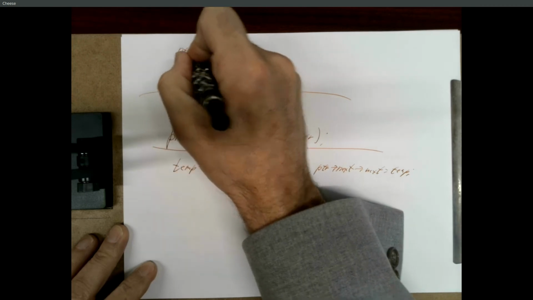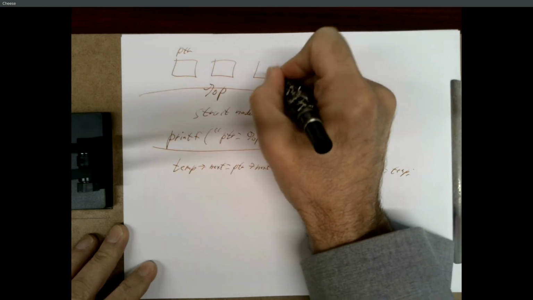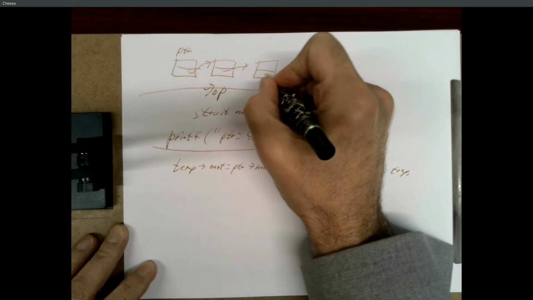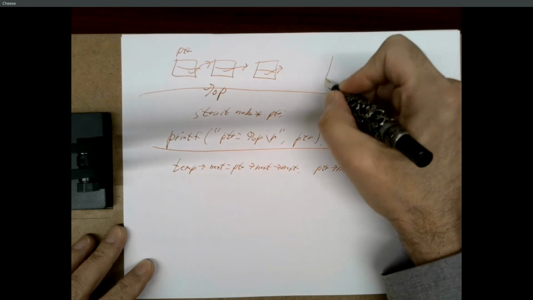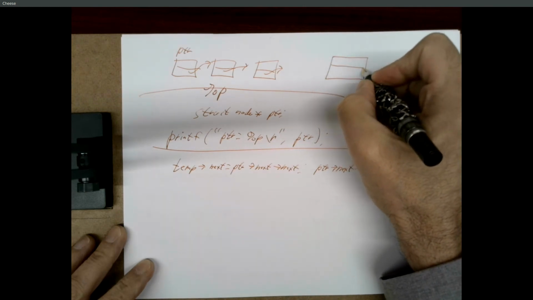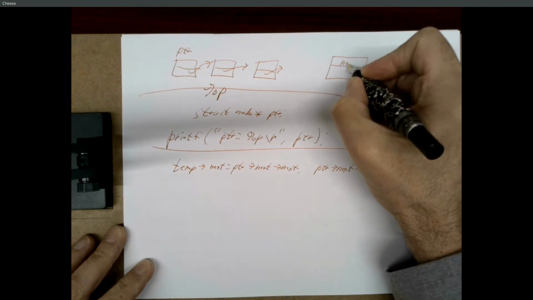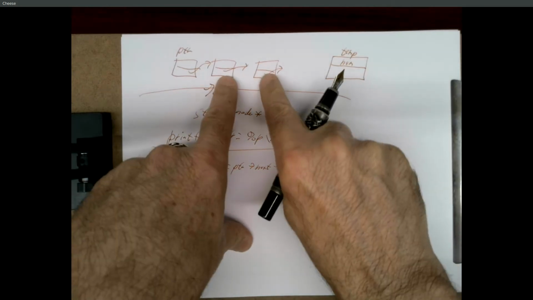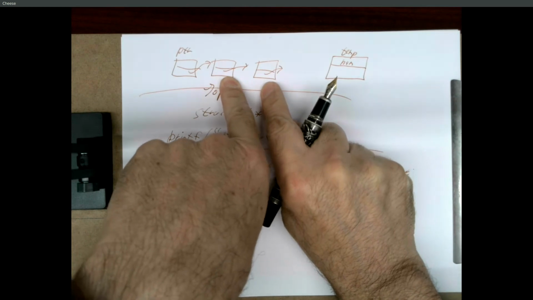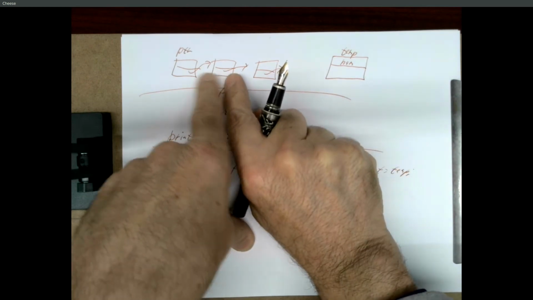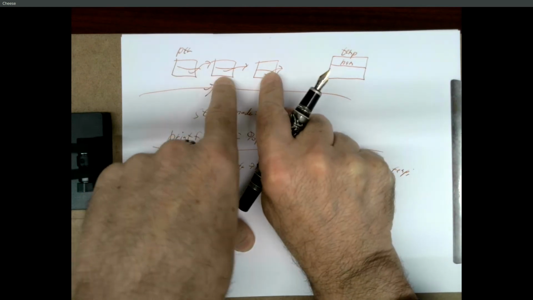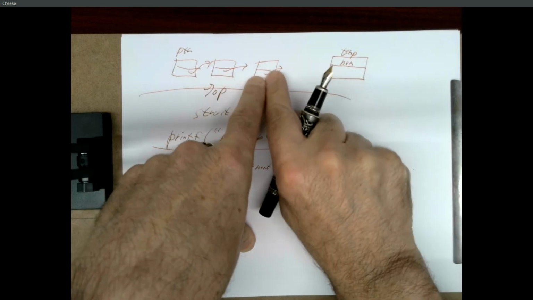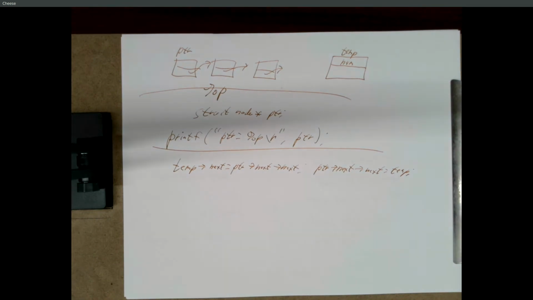So here's your node PTR. And here's your new node, which we called temp, and it's got some number that you've loaded in the data field. And we want to sandwich it in between the second and third nodes. So one way to do this is, set second equal to pointer next, set third equal to second next, and then you can just set second next to be temp and temp next to be third, and that'll squeeze it in.